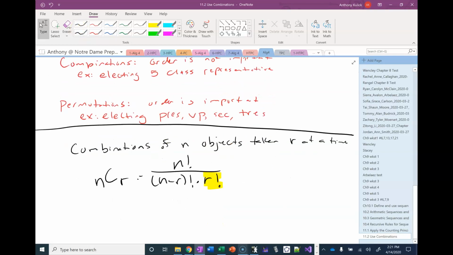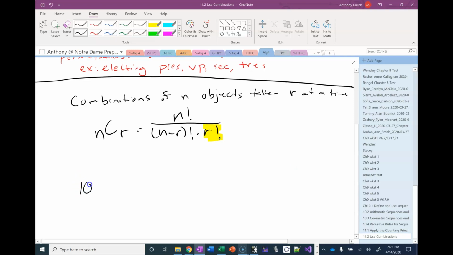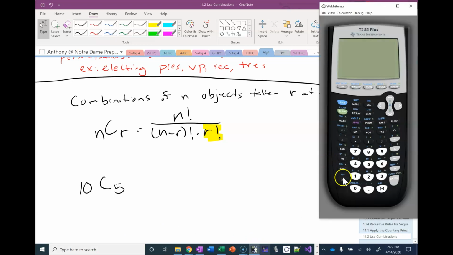So if we wanted to do 10C5, we can do that on our calculator. If you go and press the math button, I guess I should start with the 10, and then press the math button, go over to the probability menu, click the command 3 for nCr.